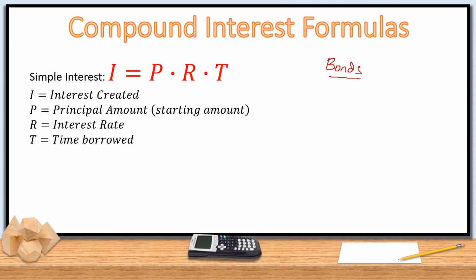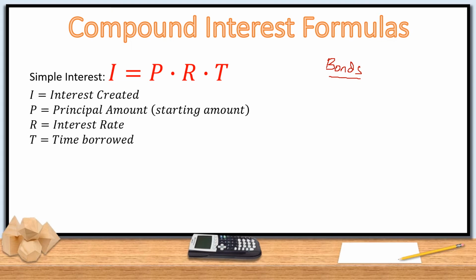So bonds are pretty much loans that you make to the government or to different businesses. And we use bonds as a way of investing because they do pay a fixed interest rate. So you can loan the government $100 and they will say, okay, we'll give you 5% interest on your loan each year. And after 10 years, we have to pay you back your loan.